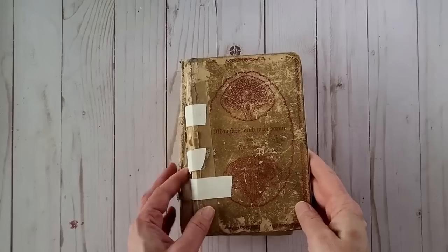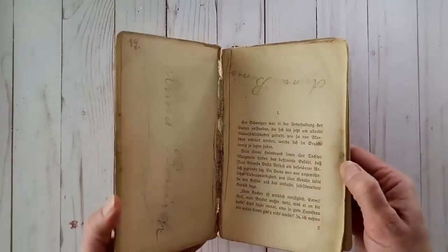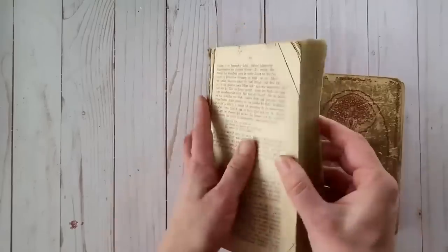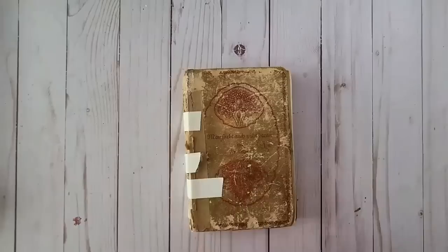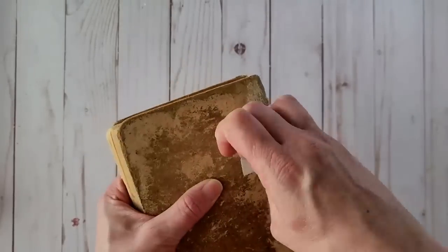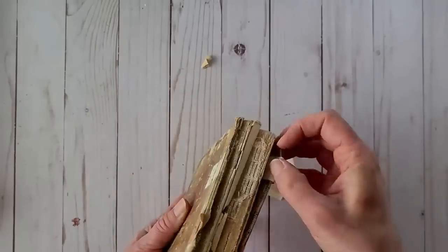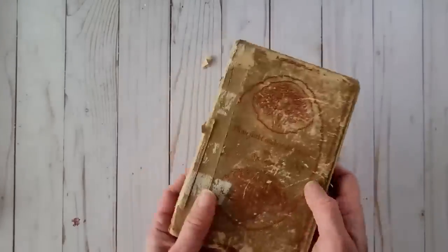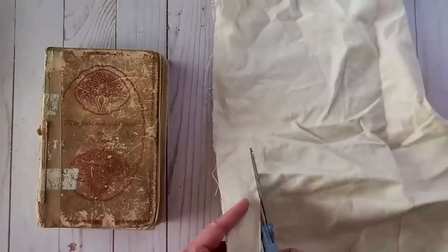This is a project I've been wanting to try for a while. I have these antique books that were actually my great grandma's — they've got her signature in them — and I've been wanting to do something really neat with these, inspired by ideas I had seen on Pinterest. This one was being bound with tape to hold it together; I removed that tape and there was some adhesive residue left. I'm not sure how to get that off so I just left it as is, and now I'm going to start to embellish this.